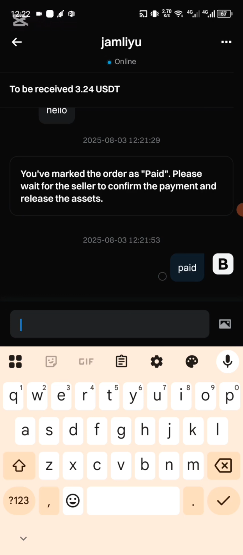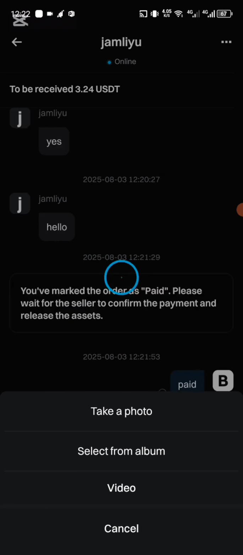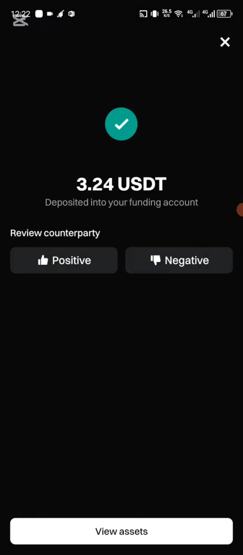So if I want as well, I can go on to folder here and add the picture or evidence of my payment. But I didn't even have to do that. The person confirmed the payment and released my token, just as you can see. While I was about to confirm sending screenshots, the person went ahead to pay me. So it's better to text them if possible, but if you text them and they don't respond, it's not a big deal. Just go on, provided you have done your research and find that this person is trustworthy in the process.